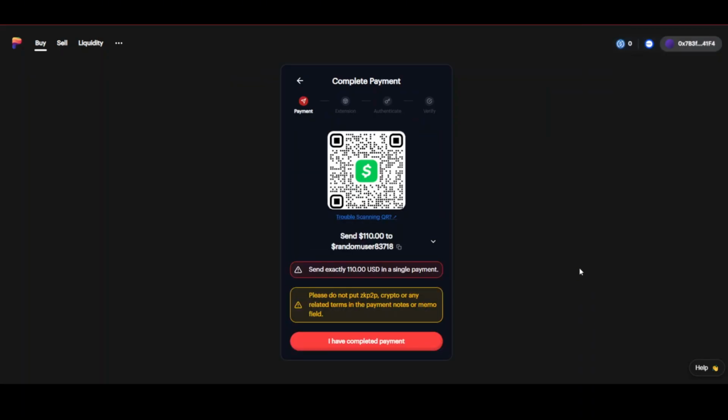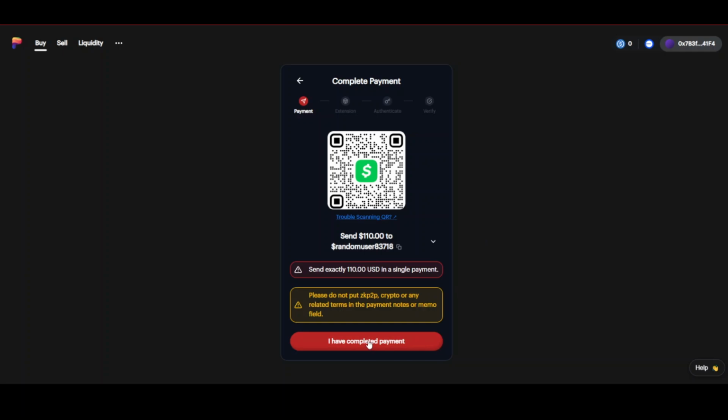So then I go on the app. You go to Cash App on your phone or on the same device. For me, it's just easier on the phone. And we're going to send that money to that user right here, that amount to that user. Okay, so once that's done, now that the money is sent, you say completed payment, right?